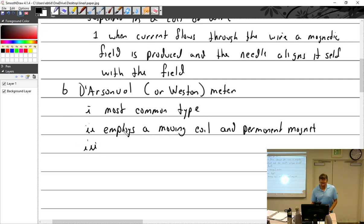So it has an indicating needle. The indicating needle is attached to the movable coil.